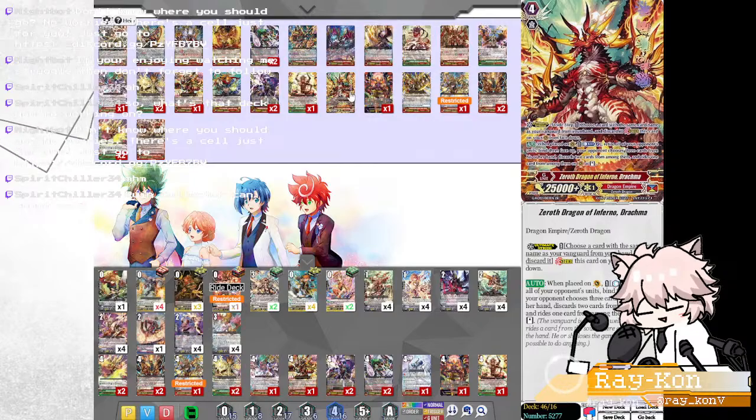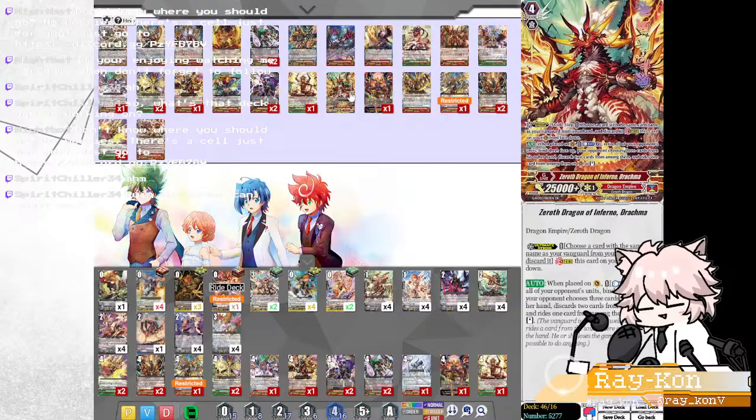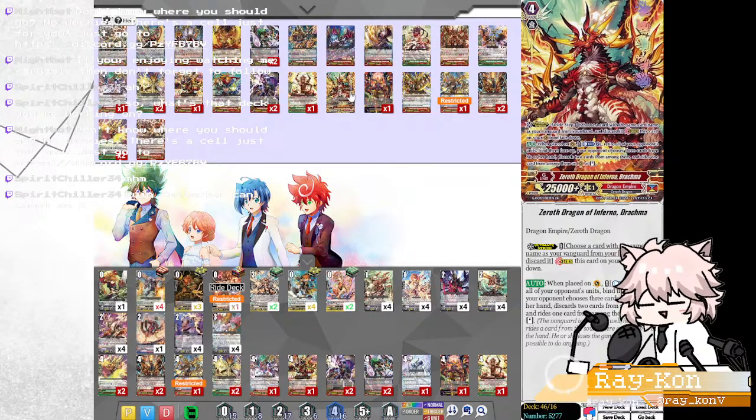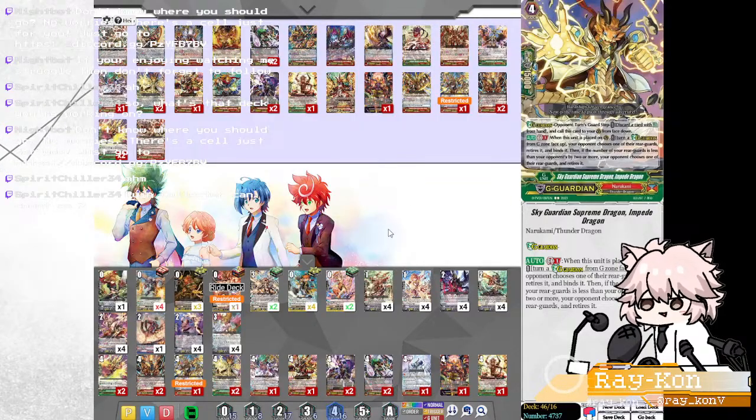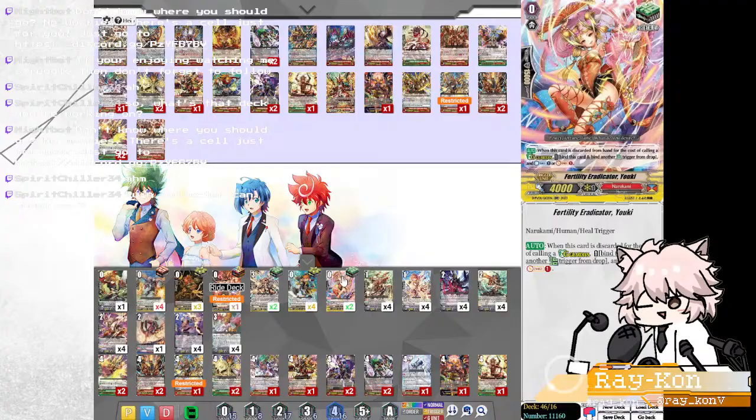Trying to remember what the ruling of the Seraph Dragons was, because I don't know if it's at the end of the turn. I think the Seraph Dragons go back to the G zone, that the G zone is eliminated. I think that's how it worked. I don't remember particularly. Let me check. No, I'm just gonna finish this build.